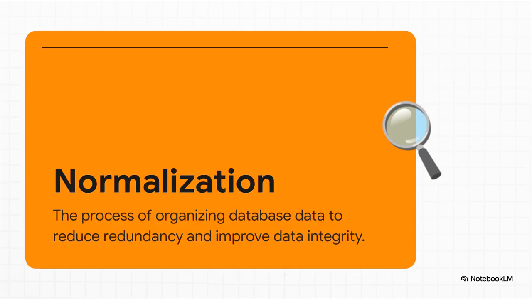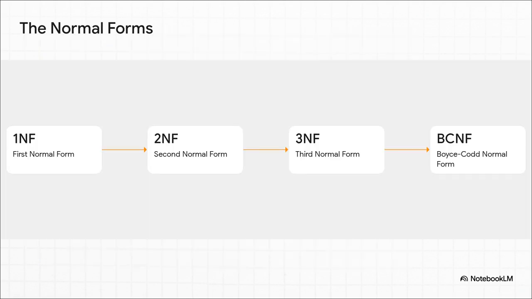So what are we actually doing when we normalize? Well, at its core, we're taking those big, clunky, redundant tables and strategically breaking them down. We're decomposing them into smaller, much more focused tables. And the goal is always the same: slash that repetition and make absolutely sure our data is trustworthy. Now, this whole cleanup process isn't just one big step. It's more like a ladder you climb, a series of stages called normal forms. Each new step applies even stricter rules to get your data more and more organized. It's kind of like leveling up in a game, where each level gets you closer to a perfectly structured database.